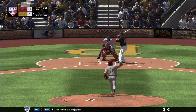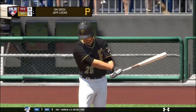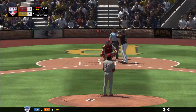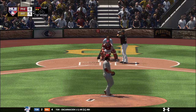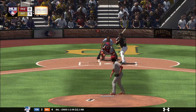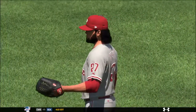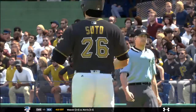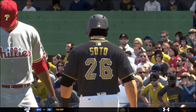Set to deal on 2 and 2. And a neck-high fastball that time. No pitcher likes to take the count to 3 and 2, especially when you throw a non-competitive pitch like that on 2 and 2. That one wasn't even close. And he lost him here on 3-2 as that pitch misses. It's ball 4. Well, he battled to get it to a 3-2 count, but that pitch wasn't even close. Now he's got a man on with 1 out, so he's got to focus on trying to get the ground ball.